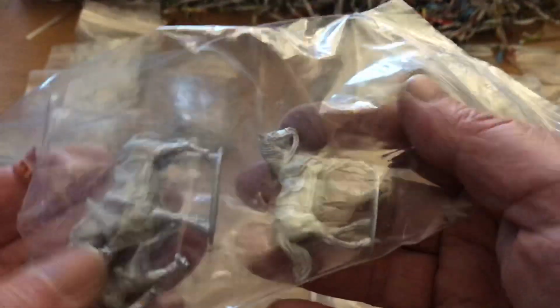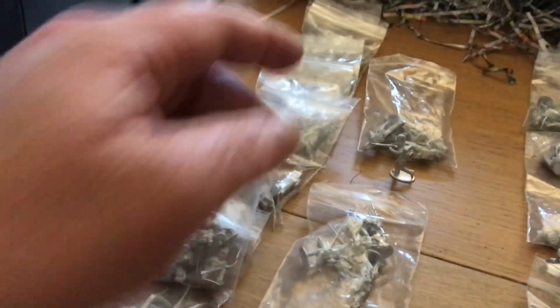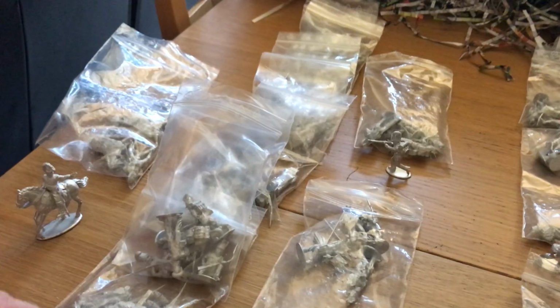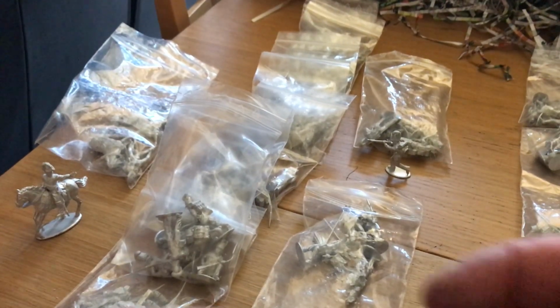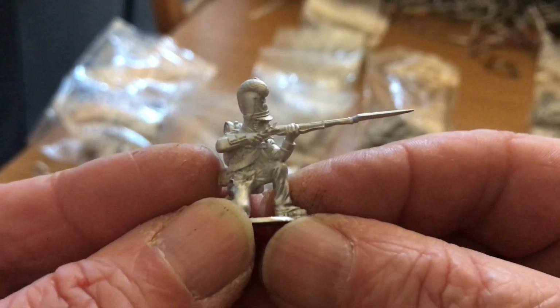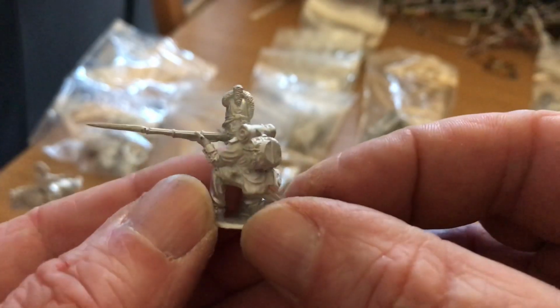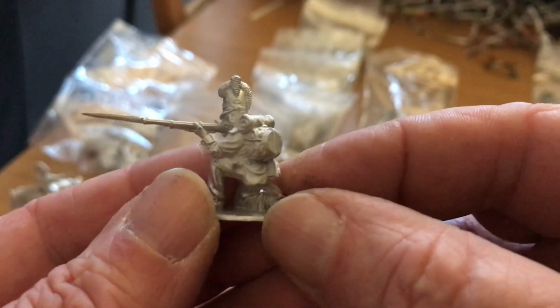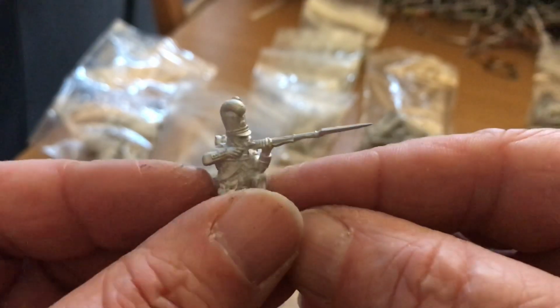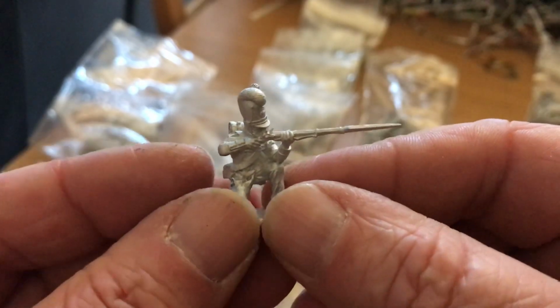So this is the bag that it came in. It's got two other commanders in there. Over there, this big long line here, these are all Bavarians, Bavarian line and light troops. So I just pulled out one of the Bavarian line troops for you to take a look at. Very nice. Bavarian line troops. As I say, they're all from Piano Miniatures. This was a Kickstarter that began before Christmas, and he's just getting them out now to everybody.